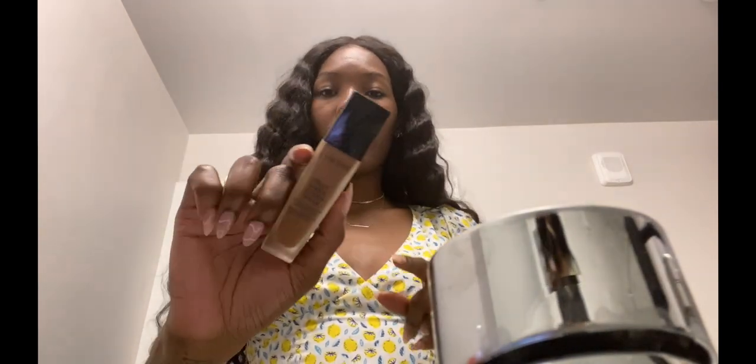And then what I'm gonna do is the foundation. I use the same foundation. I've been using the same foundation forever. It's either this or I use the Pat McGrath. So this one is the Lancome Teint Idol Ultra Wear, and I am in the shade 13.2. That's the colors that they use in the UK, so I'm not really sure what color I am here because I bought this whilst I was living in Eden. It is probably on its way out, not gonna lie. Because I think 12 months, so we're like 3 months past the use by date, but I'm not gonna waste product. I'm just gonna blend. Ooh, I almost forgot.